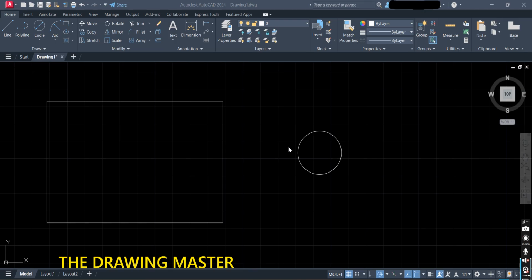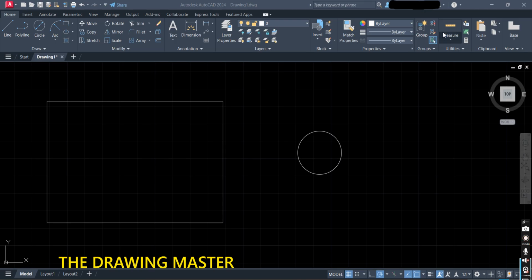In this tutorial we will learn few basic commands like move, copy, mirror, rotate, fillet, array and offset. ये कुछ कमांड्स हैं जो जनरली यूज़ होती हैं. तो लेट्स सी दीज कमांड्स.